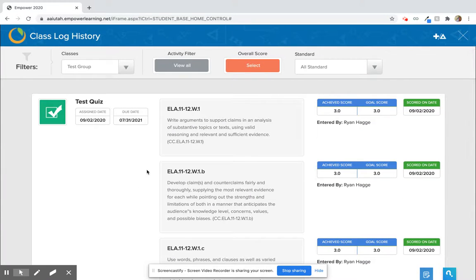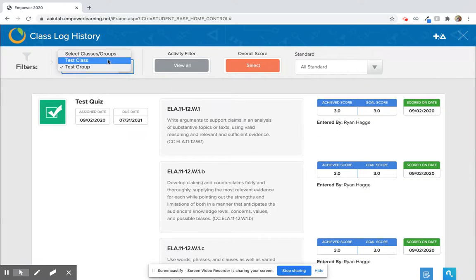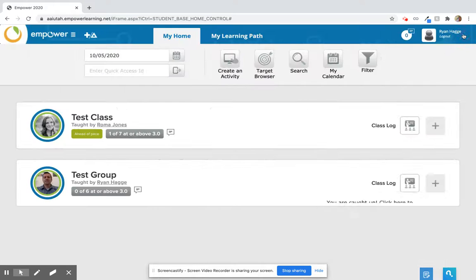Now, this is a quiz, so there's no feedback on the quiz that I see, but I did do well on it. Looks like I did well on it. And I can switch back to that test class and get a sense for what's going on there as well. So those are probably the two easiest ways to check feedback. I would recommend utilizing them as you are going through your courses.